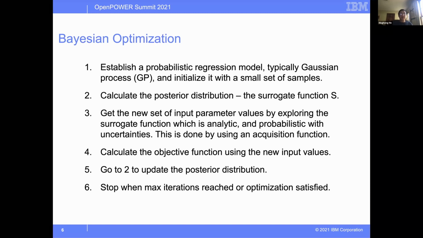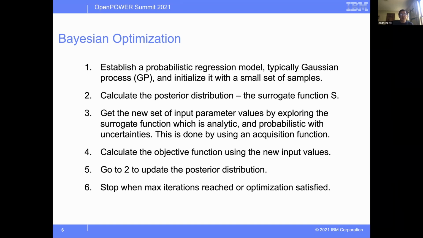The process for this Bayesian optimization works is you establish a probabilistic regression model. You typically use Gaussian processes and initialize with a few data points. Then you calculate the posterior distribution, which is a surrogate function. And then you calculate the acquisition function to get those recommendations for the next sampling point.